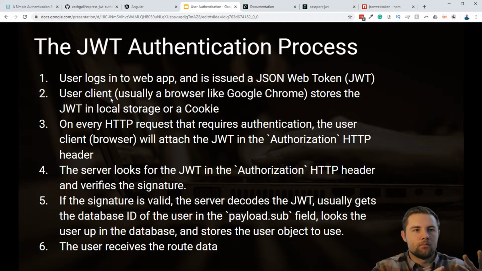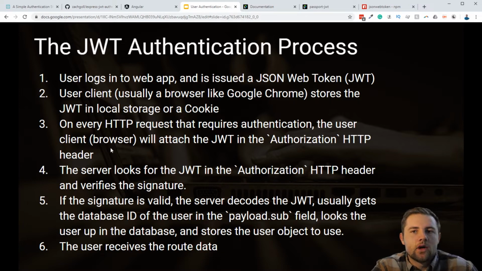Back up just a second: the server issues the JWT and sends it in the response body of the HTTP request. Then the user client receives that response and stores the JWT in local storage or maybe even a cookie. It doesn't exactly matter where you store it, it just has to be persistent storage in the browser.